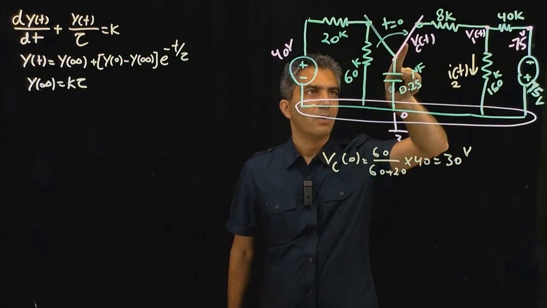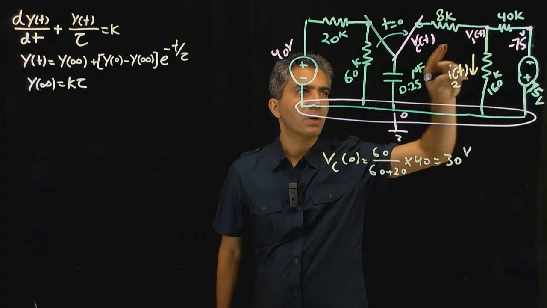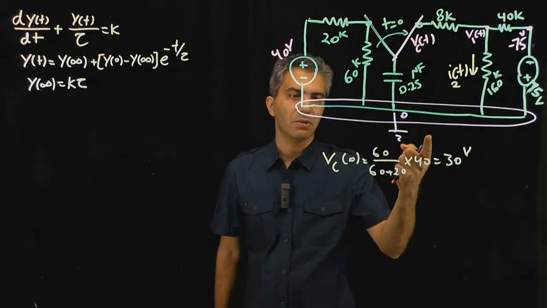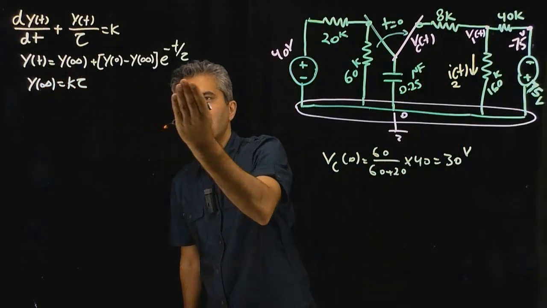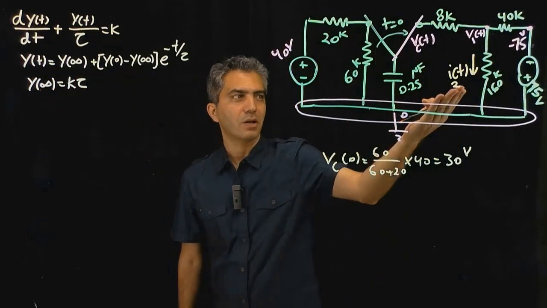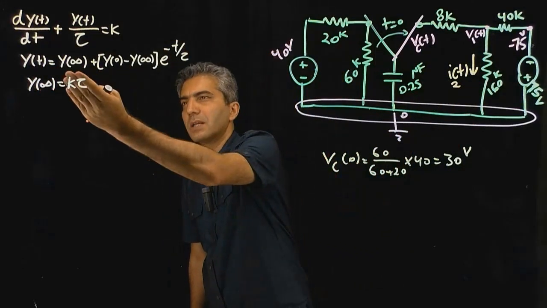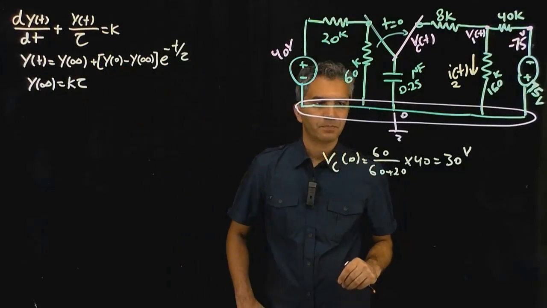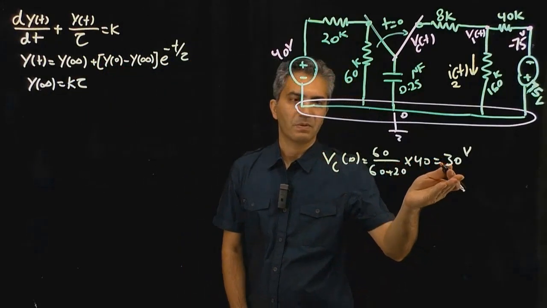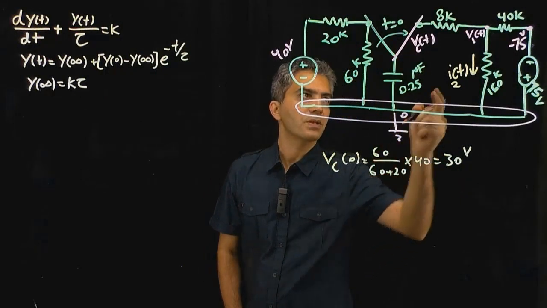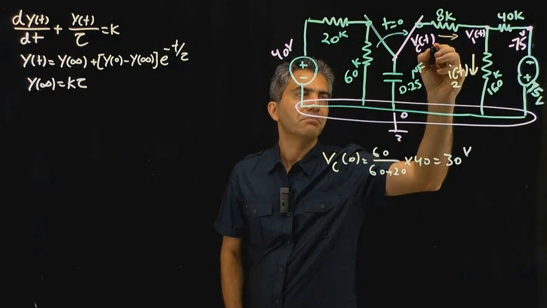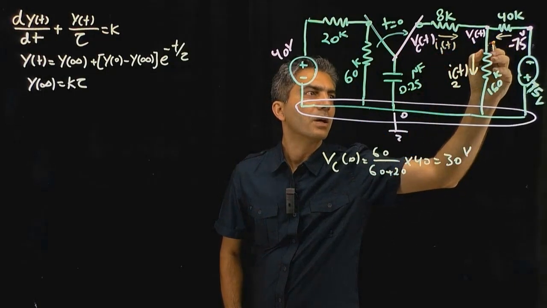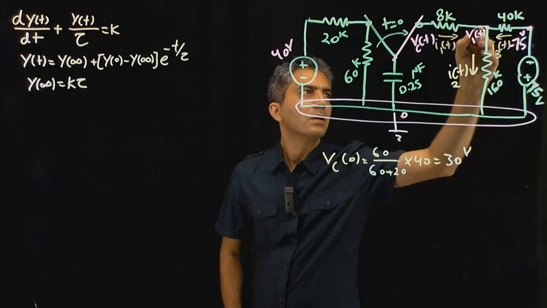Now, once we switch, at t equal to 0, I do circuit analysis for this part of the circuit and calculate I2(0). I need that because this time I'm writing this for I2(t), and therefore I need I2(infinity) and I2(0) and tau for the same circuit. That being 30 volts, I can call that I1(t) and call this one I3(t), and that's my node.